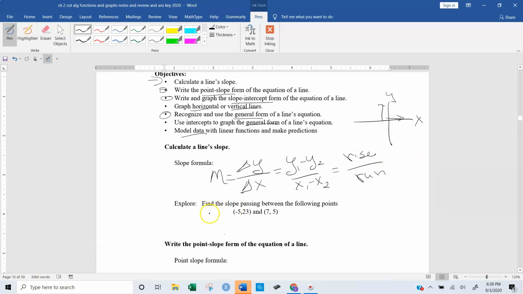So now let's calculate the slope. So pause and give it a shot. Okay, the first thing you should have done is taken the change in y. So the y's, so 23 minus 5. Oh, I'm sorry. That's right. Over minus 5 minus 7, which gives you 18 over a negative 12. I did this on purpose so that you can see the negative in the bottom. We always move the negative to the top because that's the exact same thing. And we need to reduce these two by 6. So this is really negative 3 over 2, which means when you graph your slope, you go down 3 and right 2 from your point.